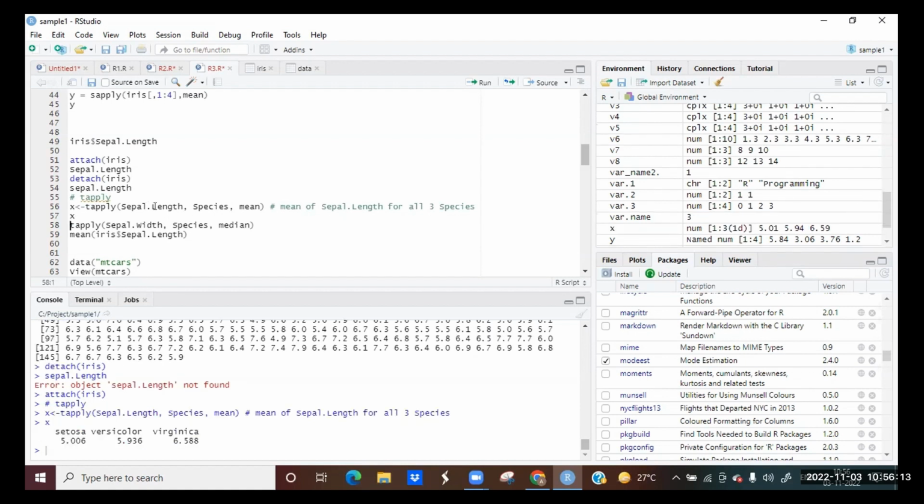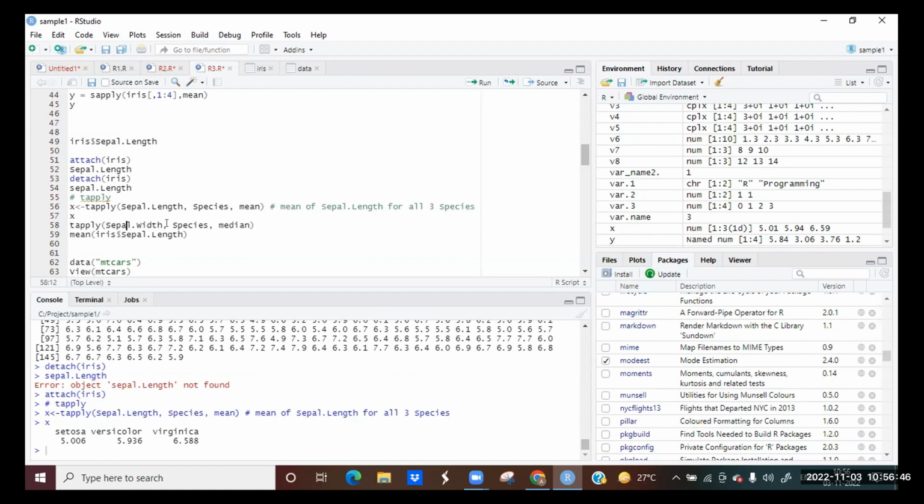On one column only I am performing right now. Yes or no? Now, for Setosa the sepal.length column average is 5 point something, Versicolor 5.936, Virginica 6.9. By looking at that, the average value is more for which species? Virginica is more, next Versicolor, and the least is Setosa. This is like the group by method in SQL. Understood everyone?